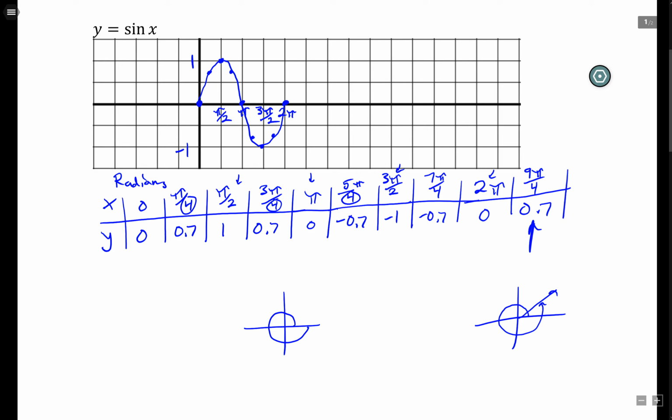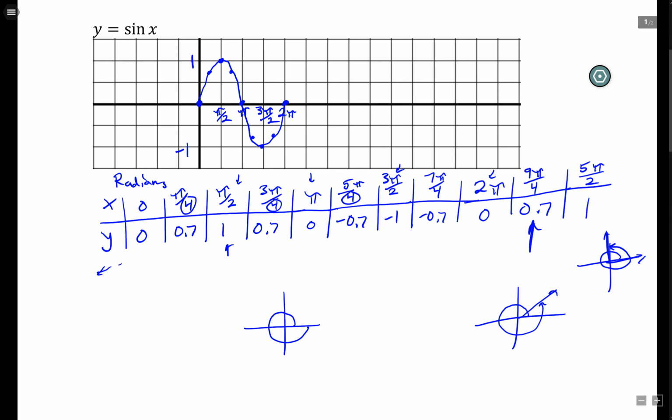Next is going to be, what's the next one? 5 pi over 2. I'm just reducing in my head. And that would be if I made one complete loop and then am going up to a 90-degree angle. So that would be 1. So do you see how the pattern's repeating? And the reason the pattern is repeating is because I'm going back around the unit circle.